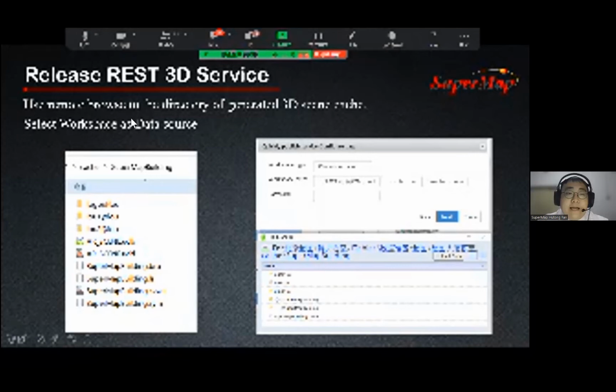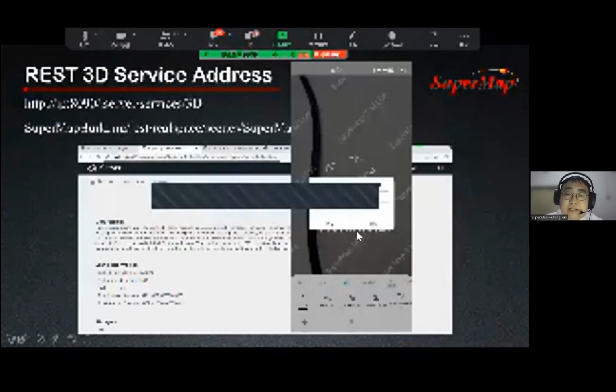This is the REST 3D service, and you can input your address into our tablet product. Here is the online option, which is good for us to use the iServer address.